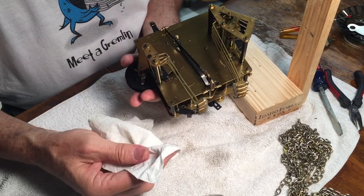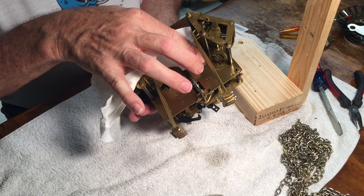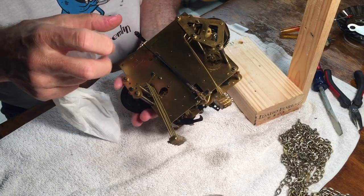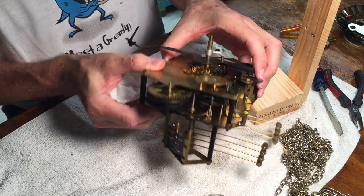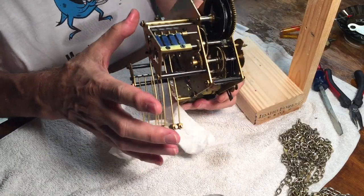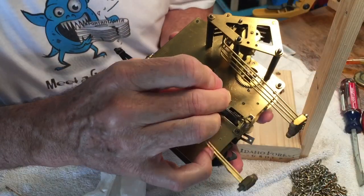The pivots have a green sort of cast to whatever was lubricating them. It's probably some type of grease, or could be that the brass oxidation caused the oil or grease to turn that green color. I don't know. So I think that this movement just needs to be bathed. It's a little bit dirty, but not too dirty. I can see a few little hairs and dust bunnies down in it, but for the most part, it's pretty good.